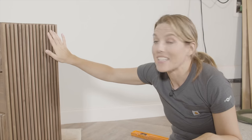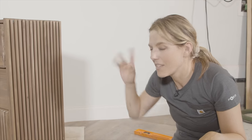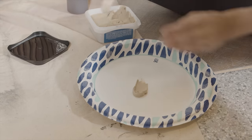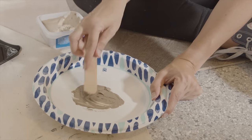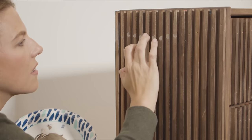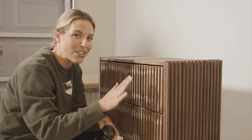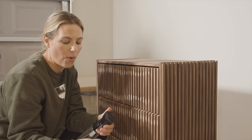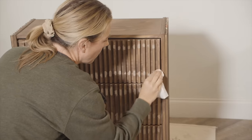I need to fill all these tiny holes from the brad nails. I'm going to save myself time and mix in a little bit of my stain with the wood filler so hopefully I won't have to do as many touch-ups after it dries. Since these holes are really tiny I don't need to let this dry and sand it back — that would take too long and remove a lot of my finish. So I'm just wetting a rag slightly and removing the excess, then letting this dry fully.